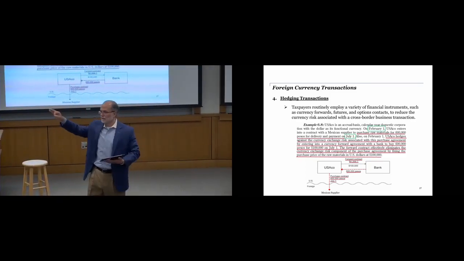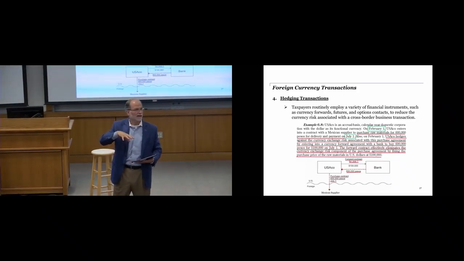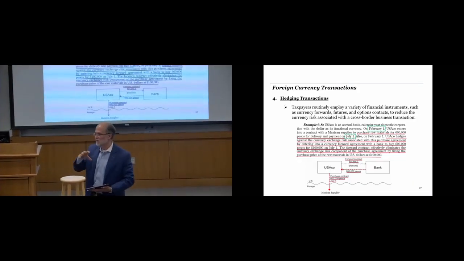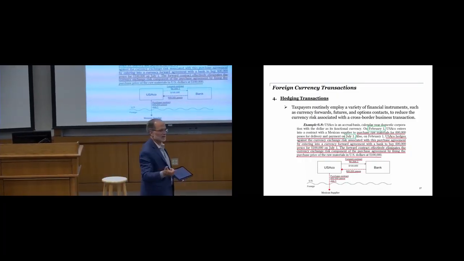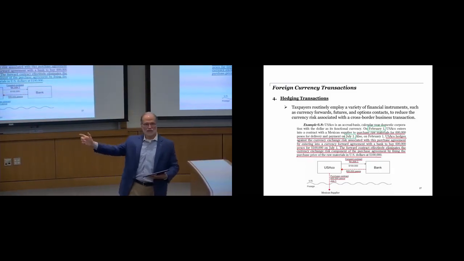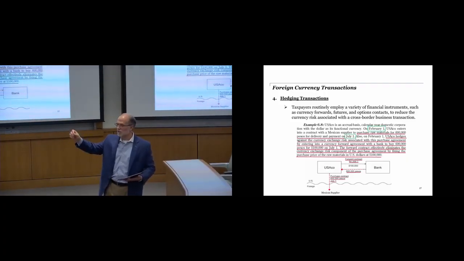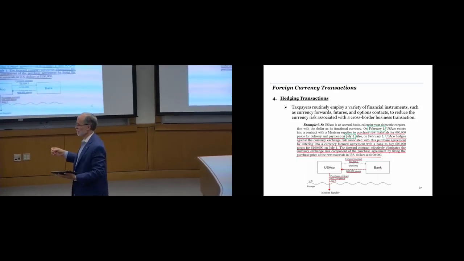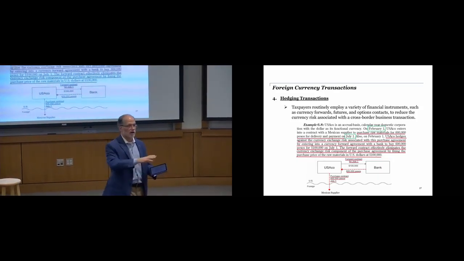Now you can imagine these exposures exist economically, right? So companies identify that and then try to mitigate that risk, right? Sometimes these transactions have lots of zeros on them, especially if it's a loan with a big principal amount on it, and you start tweaking exchange rates even by a few pennies times a big principal amount, that can be a big number. So companies will identify these risks and try to mitigate these risks for financial statement purposes.